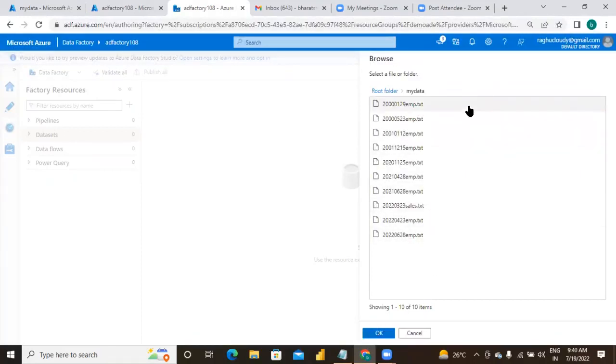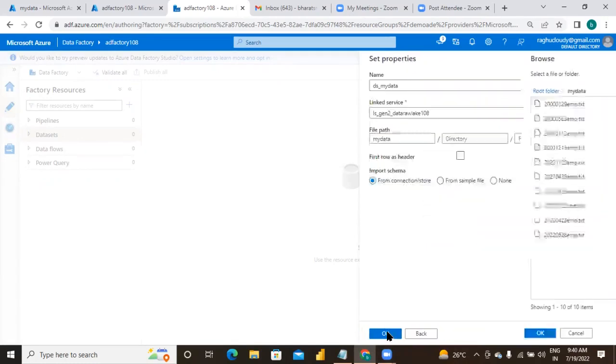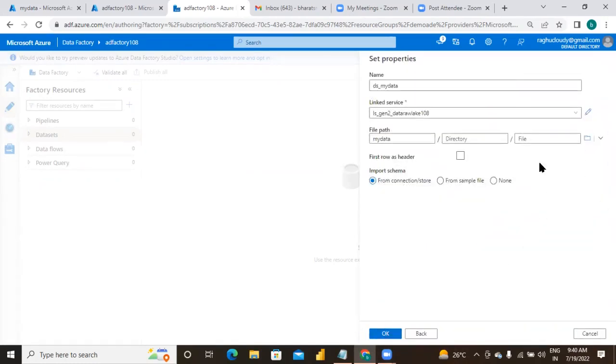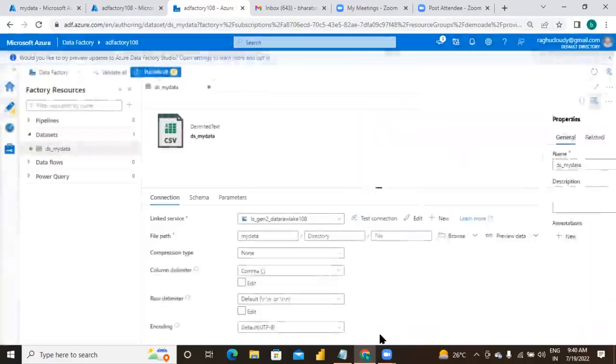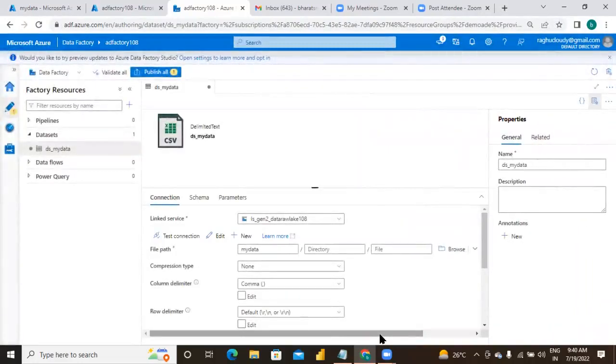I'm not selecting any file because I want all the files. That's why only the container. Some files may have a header, some files don't have a header. That's why I'm not selecting anything, because I want to copy the files as they are. So the data set for input is ready.